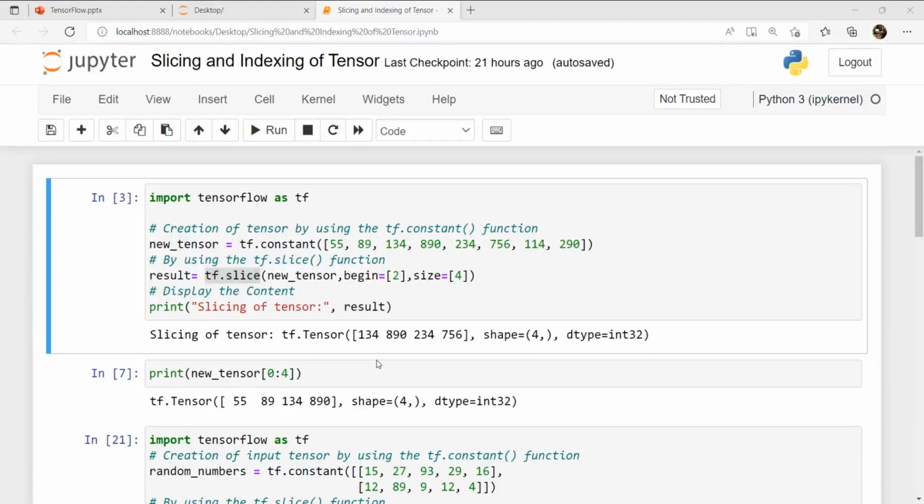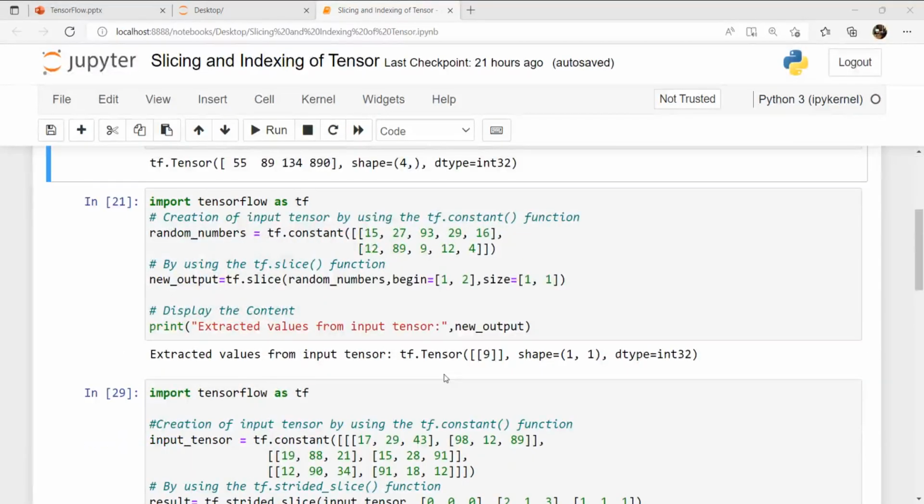Another method for extracting from a tensor is by using the colon operator, evenly spaced over a start and stop range, starting with 0 and ending with 4. After executing this code, we have taken the same input tensor as we discussed in the previous example. Within these brackets I have assigned the values, and that extracts the values from the input tensor. As you can see in the output, the values have been extracted from 0 to 4.